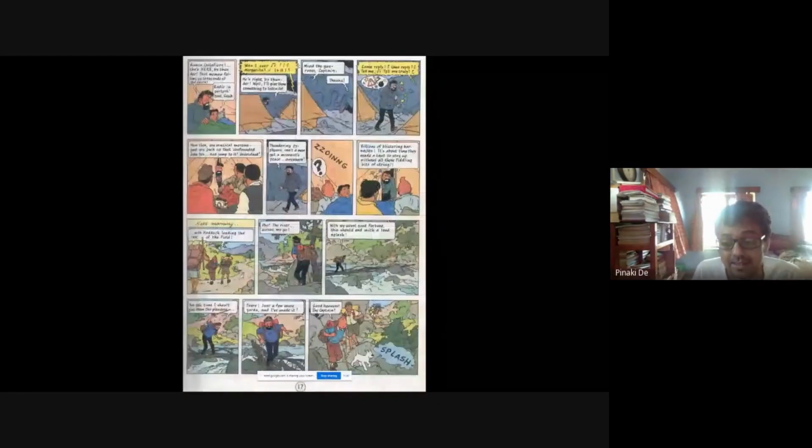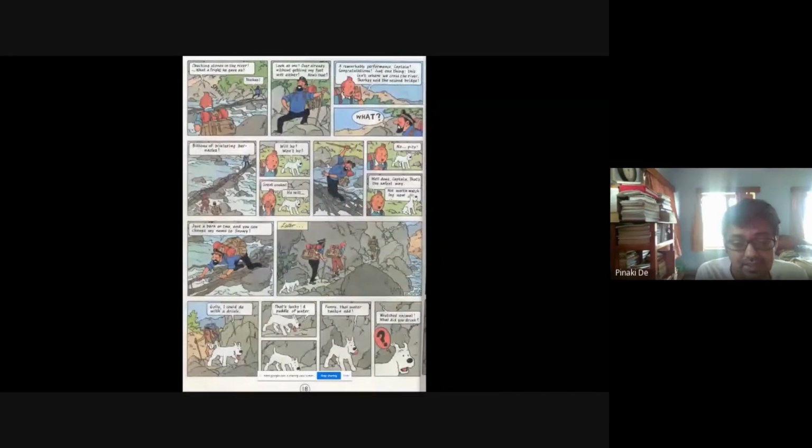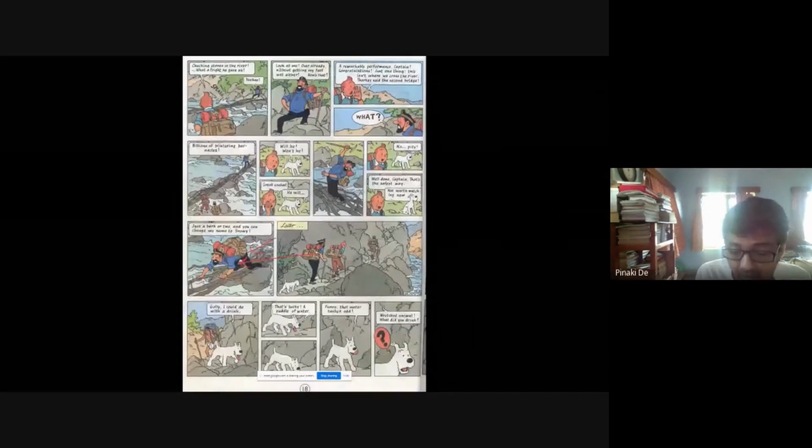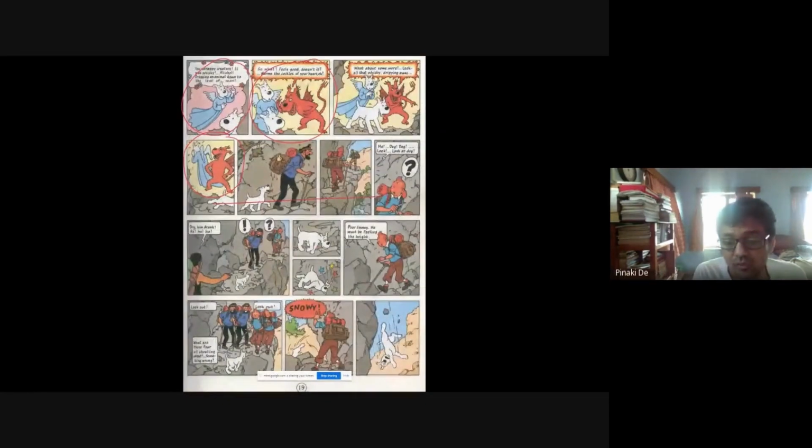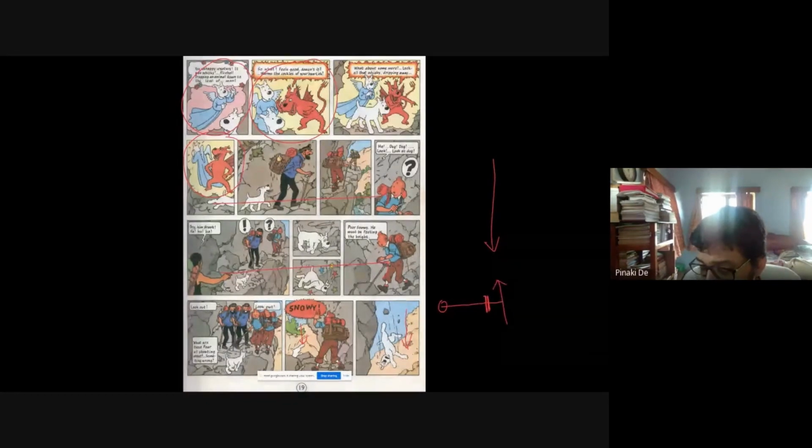The whole thing changes. Even here, you can see horizontality. Can you see? They are moving horizontally. Then, with the fall of Snowy, there is what I call a vertical plane associated. So the visual orientation is becoming a bit vertical. It starts off as horizontal, and then as you enter the Himalayas, there is a sense of verticality. You either fall down or you go up. It's a very interesting structure.